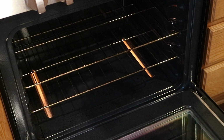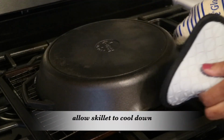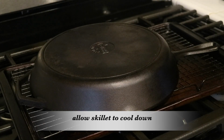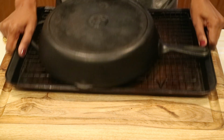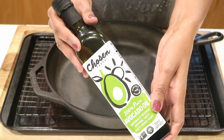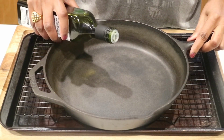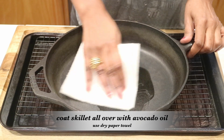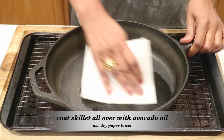After 5 minutes, I'm just going to take the skillet out and let it rest on a cooling rack and just let it cool all the way down. So the skillet is finally cooled down, and now I'm going to take some of this avocado oil and just pour a little bit inside the skillet and just take a dry paper towel and just coat the skillet all over.